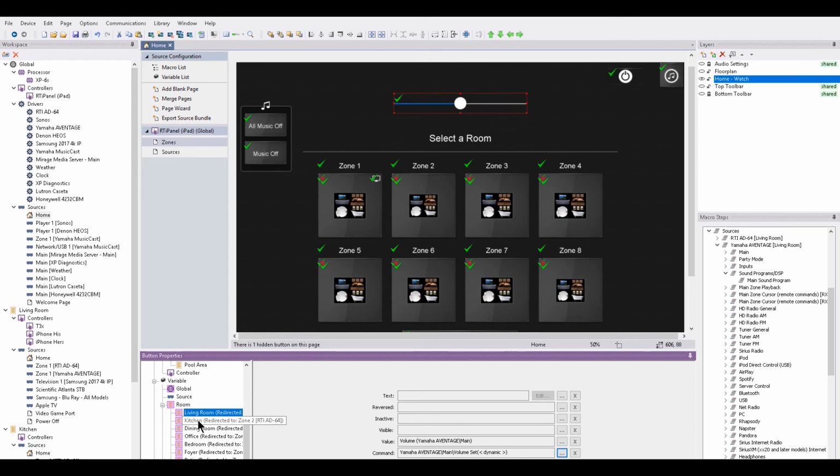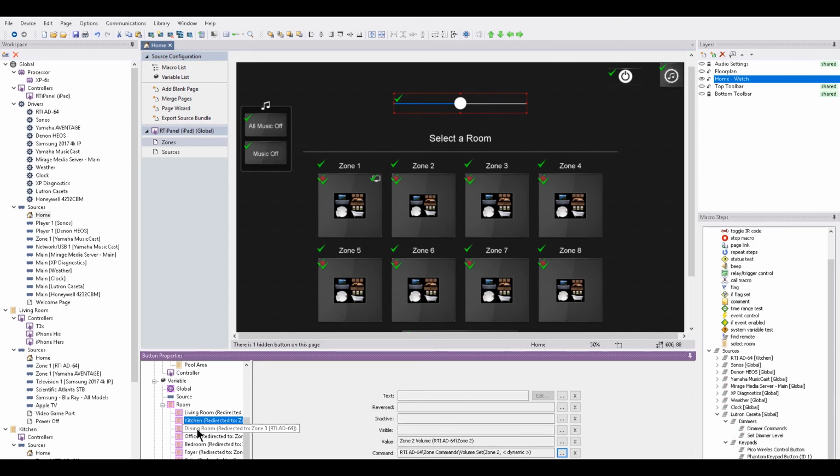That's what it will do if you select the living room. This is what it will do if you select the kitchen. This is what it'll do if you select the dining room, and so on. So on one page, depending on what room you select, the room macros and variables change to that room. So room proxy is a huge beneficiary of tags and macro levels. And in turn, when we come out with source proxy, that will also be contingent on tags and macro levels. So macro levels and tags take getting used to, but are huge in Apex.